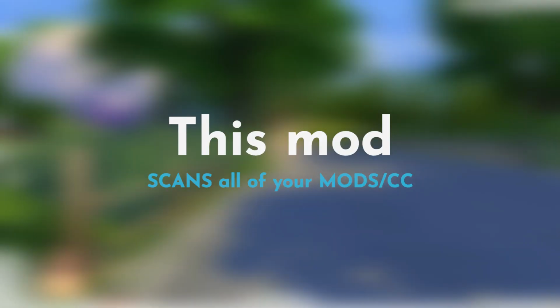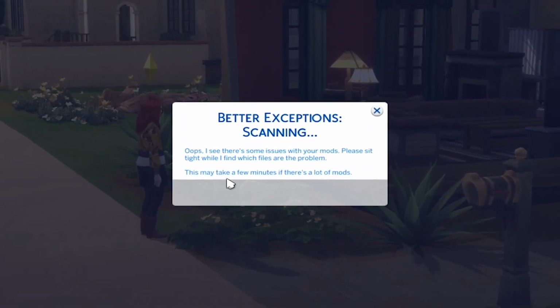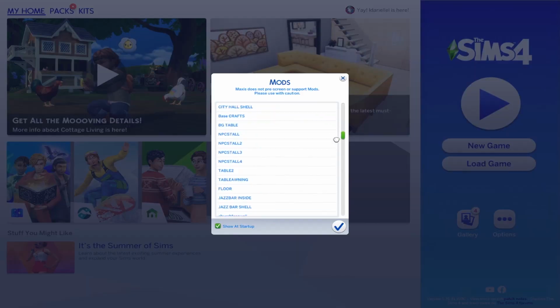Today we're gonna talk about a specific mod that makes the whole finding broken mods process a lot easier, because this one can automatically detect what mods or what CC are actually broken.